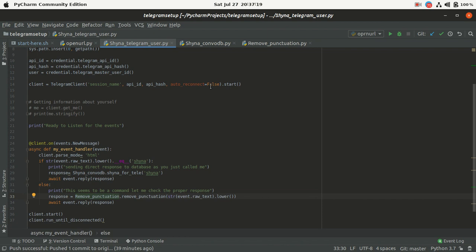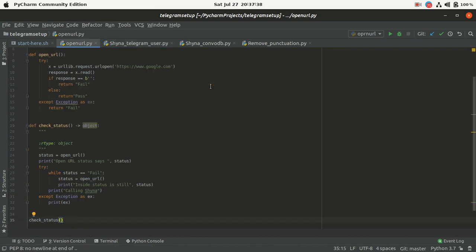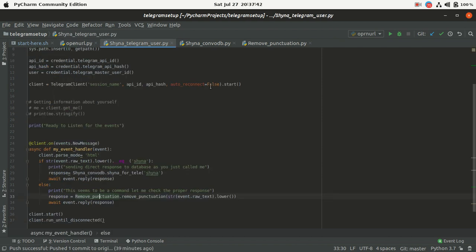It is already there, so if you want to test the ifs and buts for this, go ahead, but as per my recommendation, just put auto reconnect equals false so that it will stop. It will not try to reconnect, and it will just say okay, I'm disconnected. It will jump out and cross check again. It will say open URL, just cross check. Once the Wi-Fi is available, just call me back. So this is how it is working.